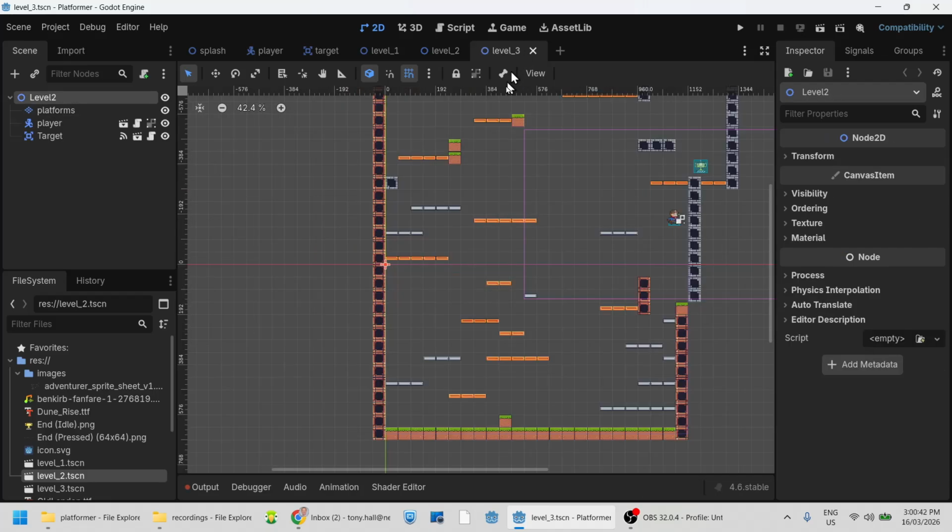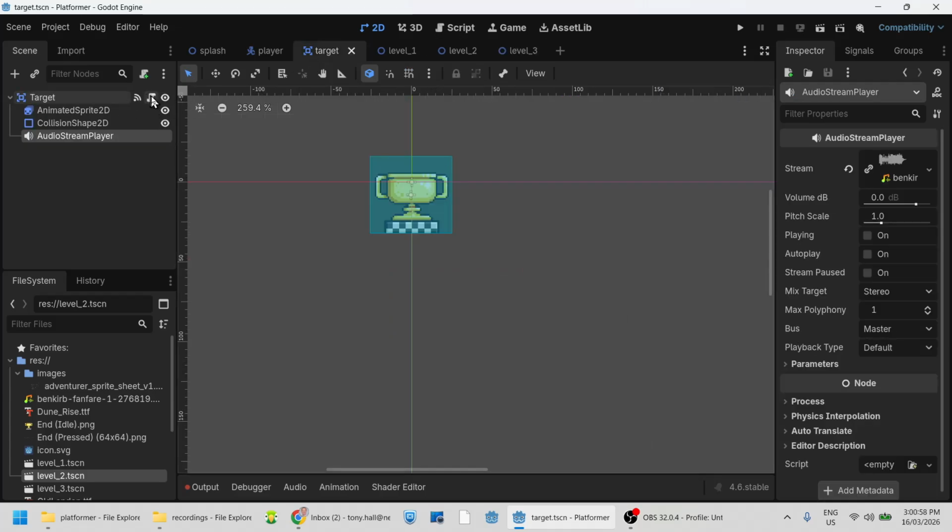And I've done the same again on level 3, where I've put the player over here on the right-hand side again, and I've got the target there in a new position. So the player has to move through my levels in different ways, even though I'm using the same level structure. My target has got some code on it which moves between the levels, and so because the target is on each of those levels, all it does is look at the name of the current level, adds one to it, and moves on to the next.